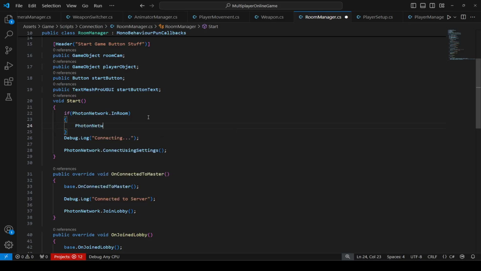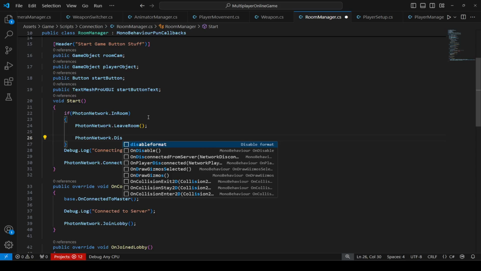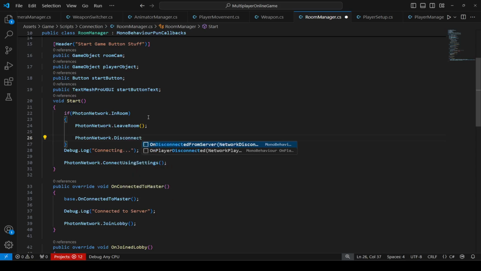In order to do that, we will type PhotonNetwork.LeaveRoom. And after that we will disconnect from the Photon network entirely. For doing that, we will say PhotonNetwork.Disconnect.